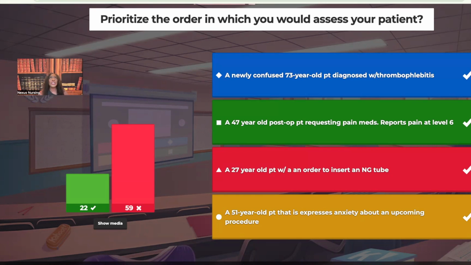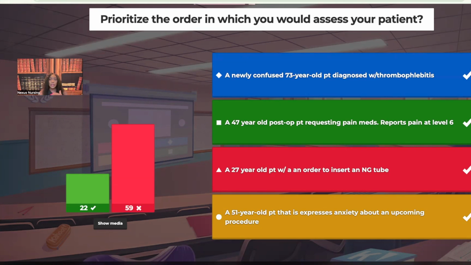So if you had a patient that was previously awake, alert, oriented, and all of a sudden they're confused, all of a sudden they're lethargic, all of a sudden they're drowsy, all of a sudden they think they see their grandma flying across the room. That's a change. It's an acute change and it's not for the good. So you have to assess that patient to try to figure out what's going on with them. You have to get information to give to the healthcare provider, right?